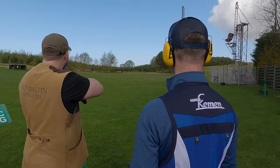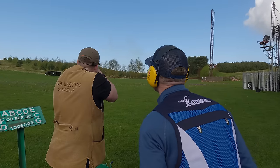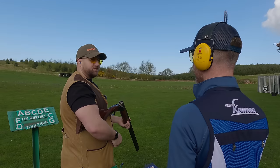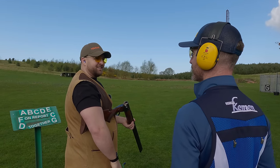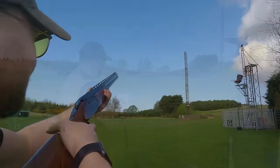We'll go for that long crosser on the Seabird. Seabird, yeah. Pull. Yep, that'll do it. I mean, that is beautiful. I quite like the way that your shooting's improved now the camera's been turned on as well. Because the practice earlier did not go this well. Pull.